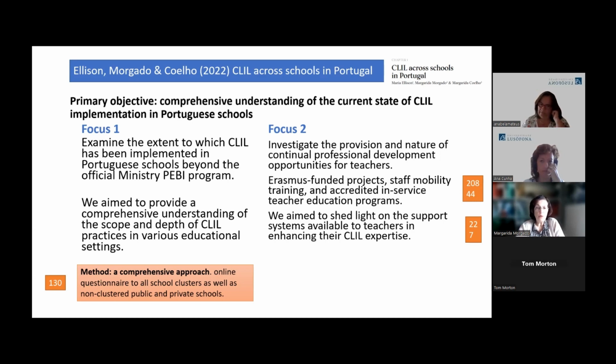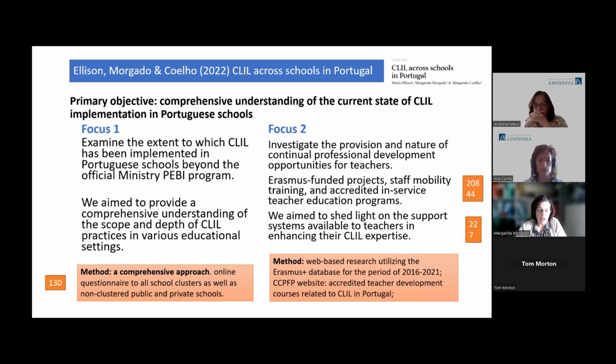And additionally, we conducted research on official data provided by the PEBI bilingual program, which is the official program. So there are some limitations here. From the responses we only got 130 responses. While they are insightful for what we wanted to explore, they do not fully represent the overall landscape of CLIL implementation in schools.